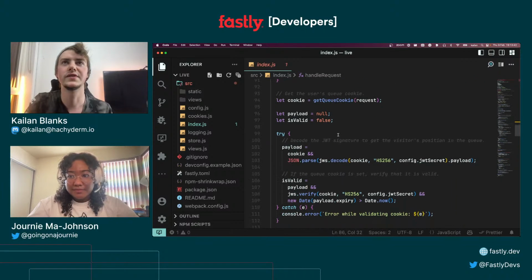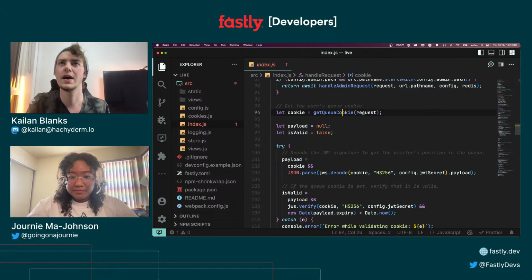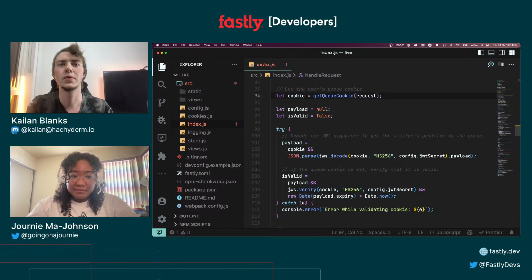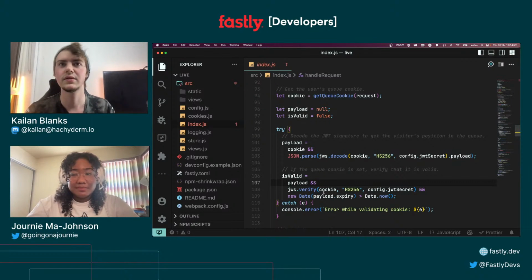Once we've initialized the store, we fetch a cookie from the user's browser. This cookie is a signed token, a JSON web token, and it contains their current position in the queue, as well as the current date and time. It's okay to store this in the browser because we know that the user can't manipulate it; if they do, we'll know that the token is no longer signed with our public key. It's very easy to verify, and this is a big benefit of JSON web tokens because it allows you to move some of the state to the client while still knowing that that state is the correct state.